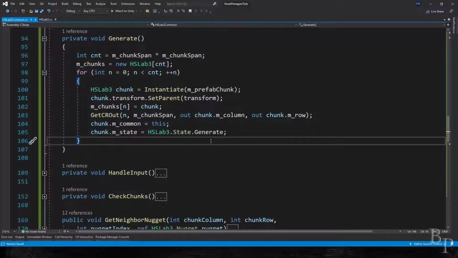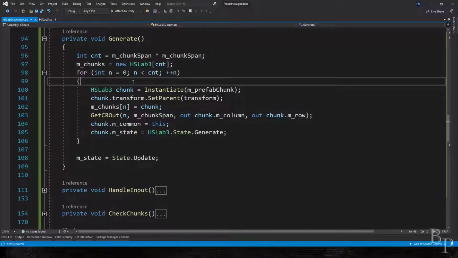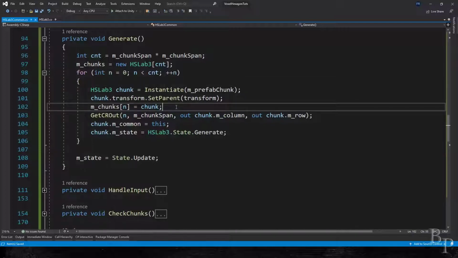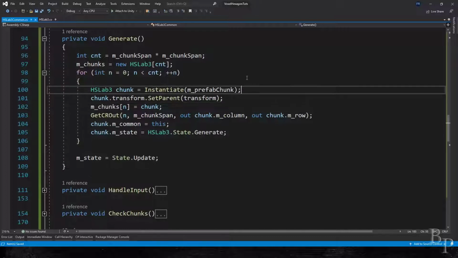Is there anything I'm forgetting? Like I said, I'm doing this by the seat of my pants. And then after this, I'm going to set my state to update because they should all be generated. I mean, the generation is very fast, and we are inviting a race condition if we create a whole bunch of chunks. That's why you want to look at my class I'm pulling when I get finished for you, Demi.